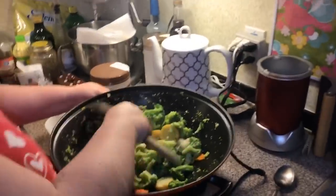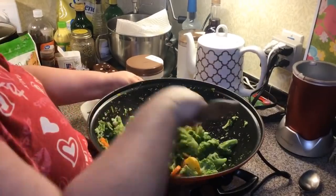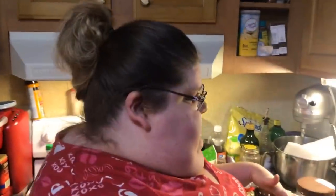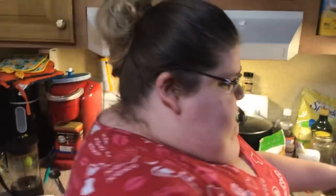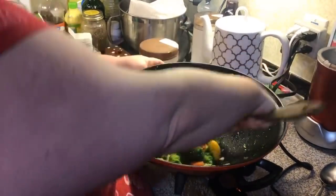Stacy wants to know if spinach would taste good in this dish. I've never put spinach in a stir fry, but I'm a spinach lover. I'm not sure about this specific sauce we're going to put on it. I think if you're doing a soy sauce, rice wine vinegar, sesame oil style sauce with a pinch of salt, red pepper flakes, ginger, and garlic, spinach would go really well. But we're doing a different kind of sauce.